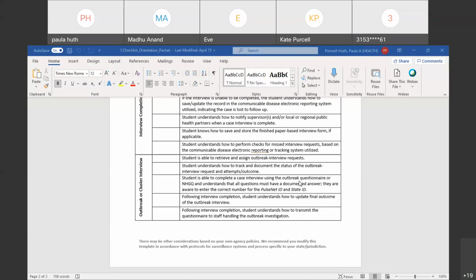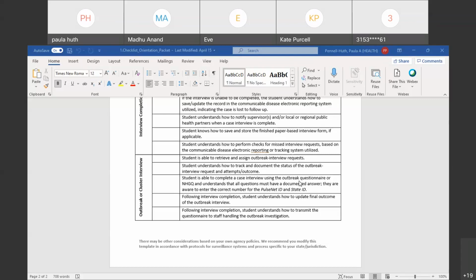So is it pending? Is it completed? It's the same tracking mechanisms you use, but this time, because it's an outbreak form, maybe in a different space in the network than where your initial form records are kept. Just knowing some of the nuances of those outbreak questionnaires, especially in outbreak questionnaires, it's really paramount that all questions have a documented answer. And then just knowing certain fields, it's just easier if the student is able to know what to put in those.